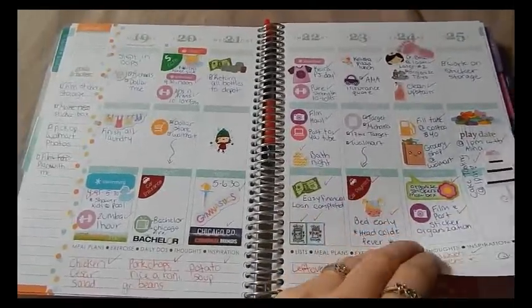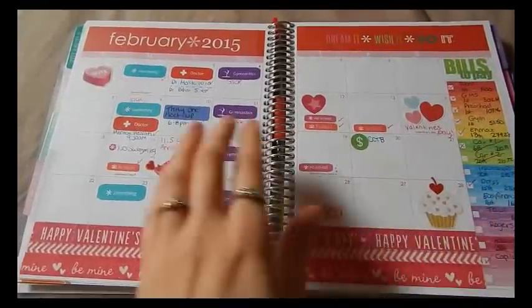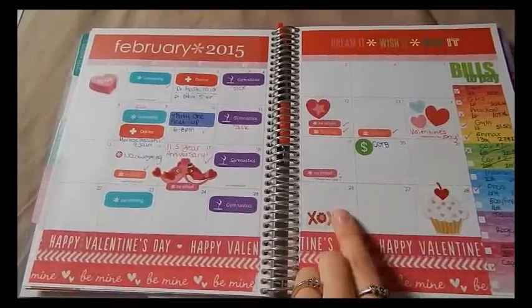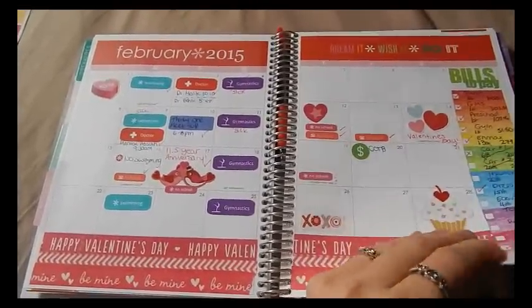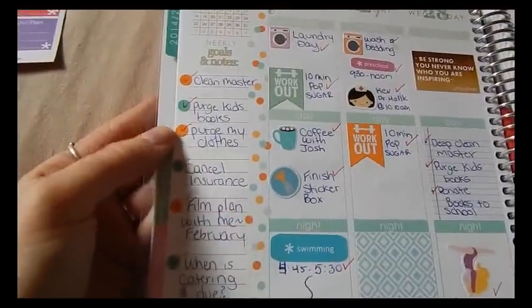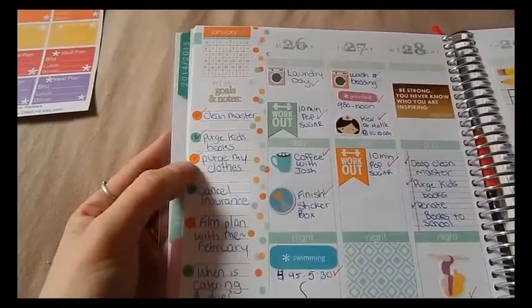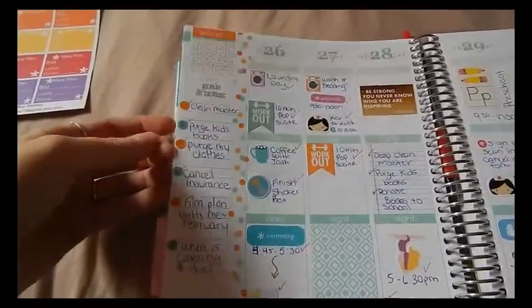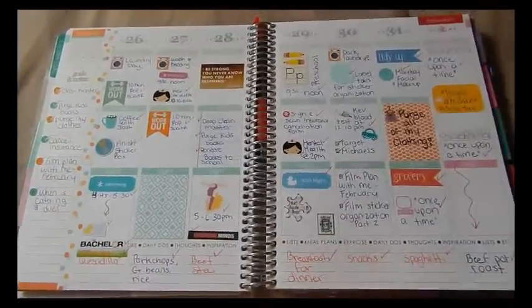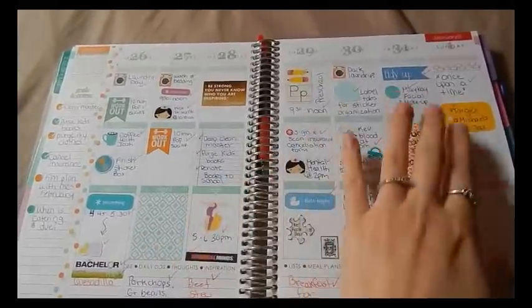This is the month of February, decorated for Valentine's Day, again using the bills-to-pay layout and stickers from Chrissy Ann Designs and ones I made myself. I also decorated with stickers from the Michaels dollar-fifty little booklets. I started using these dot stickers — I believe some are from Ollie Emil on Etsy, and Chrissy Ann Designs makes them too. I track meals, bath nights, doctor's appointments, preschool, cleaning, and shows I watch.